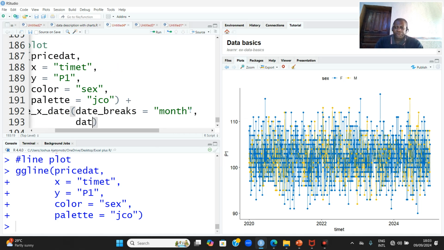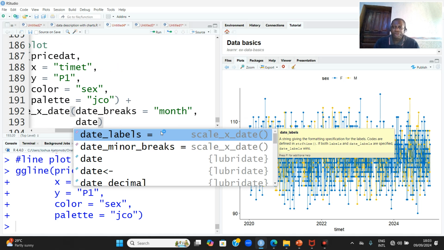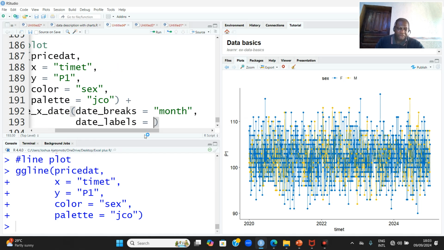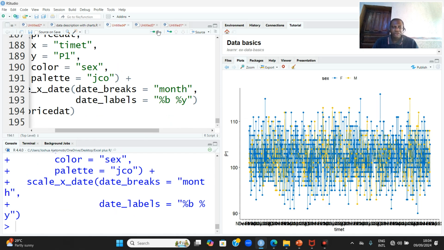Then we have the labels, date underscore labels. If I want just month and year, that will be percent B, then percent Y. Y is year, B is month. So if I have it this way, let's run it and see how this looks.